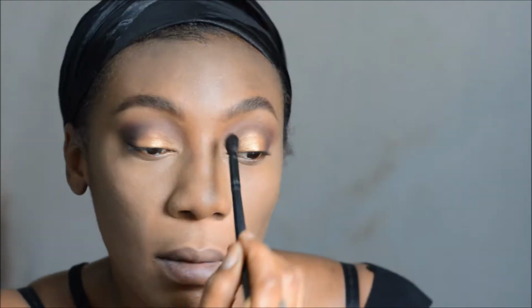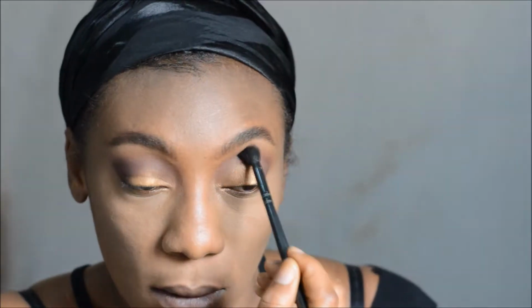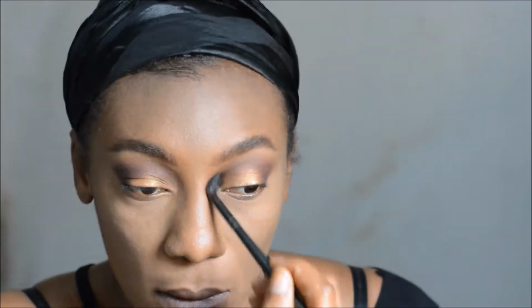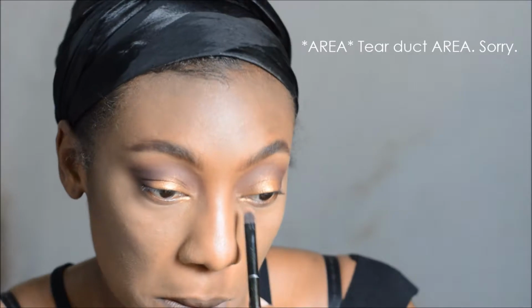Anyway, so I just make sure I go back in with my blending brush and smooth out the shadows. This will include the transition shade, the dark brown shade, and the gold shade. Just make sure that everything is seamless. And then I just go back in with some more gold shadow. I apply this with a small brush into my tear duct for highlight.